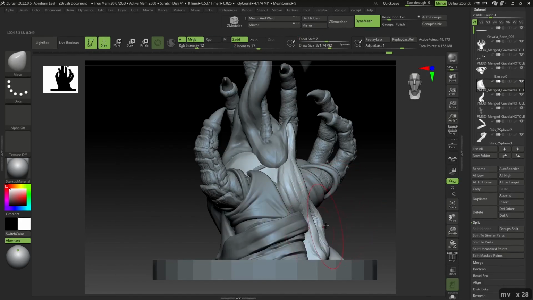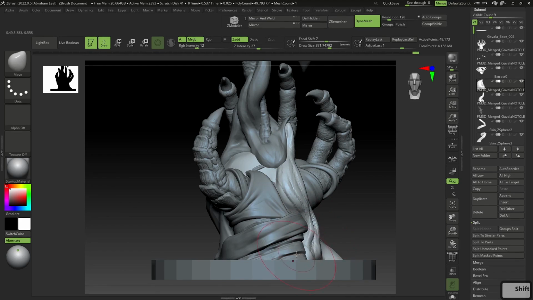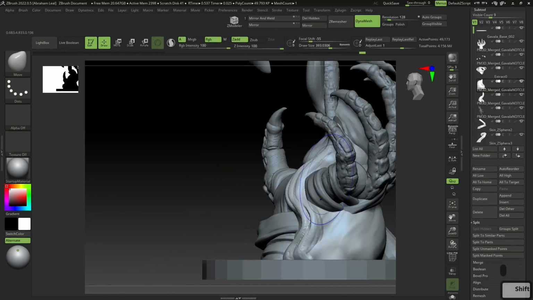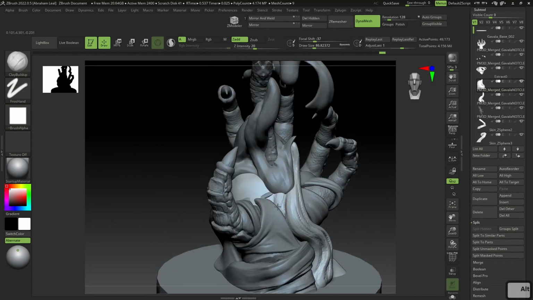So that means that I'm gonna have to push this and create something that looks a little bit more interesting. Maybe push this like this. You know what I mean? It's very important that we always explore our statues from every single angle, because we don't know what angle people are gonna be seeing them from.